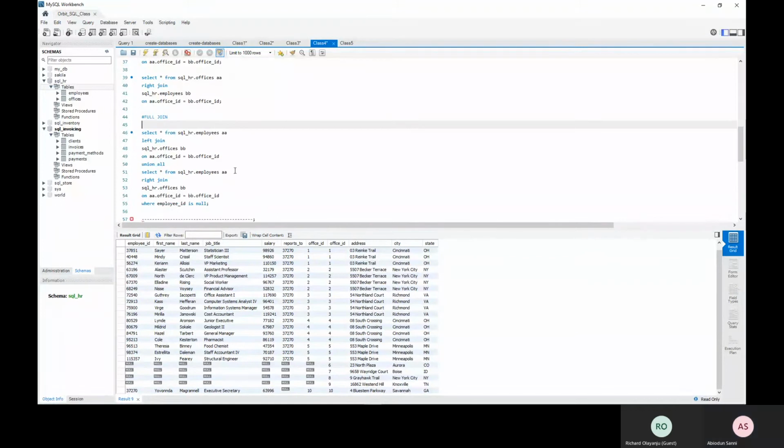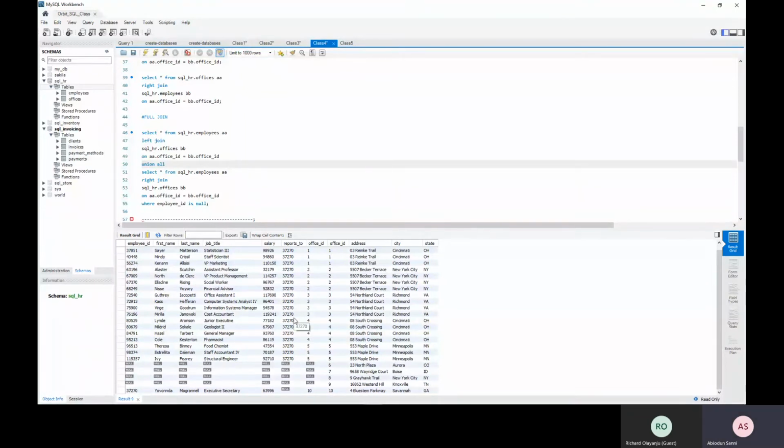So how do we do that? I will do a left join, then I will do a right join, then I will union all. But if I'm doing a left join and a right join and I just union them like that, there will be duplicates, because the part from the right join that is not null has already existed in the left join.